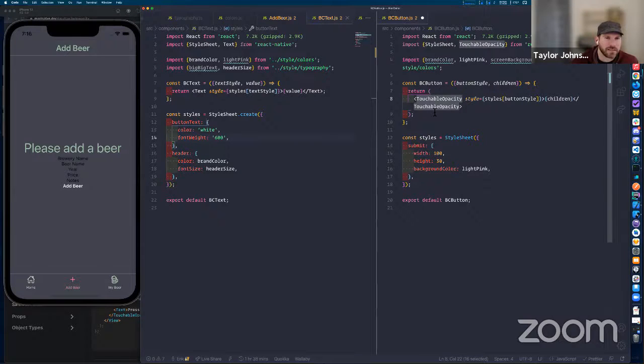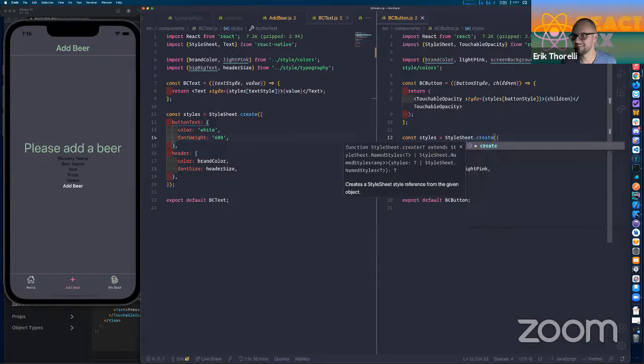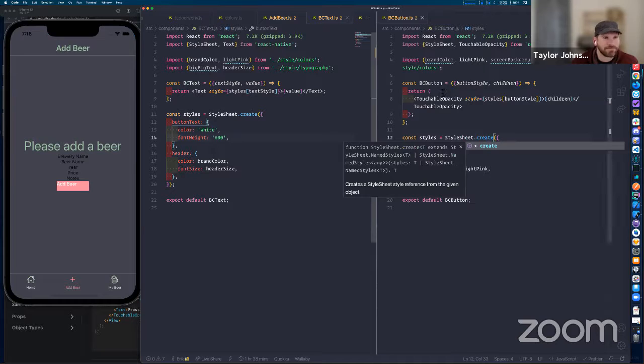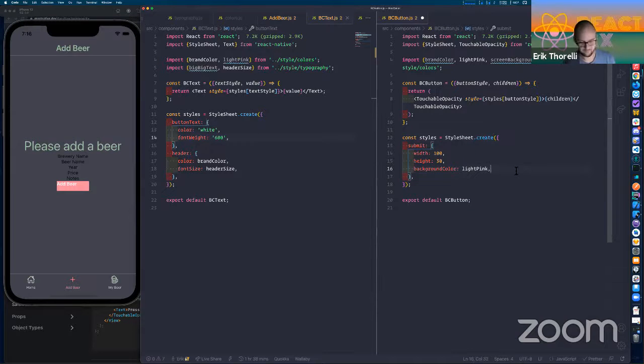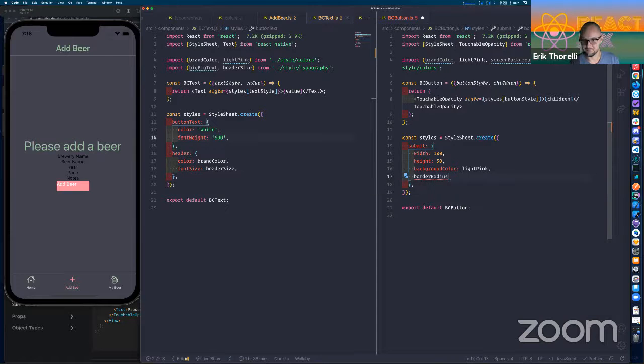Oh, StyleSheet.create. Oh. Thank you. One thing we need here is some border radius, right? Can't have jagged edges.